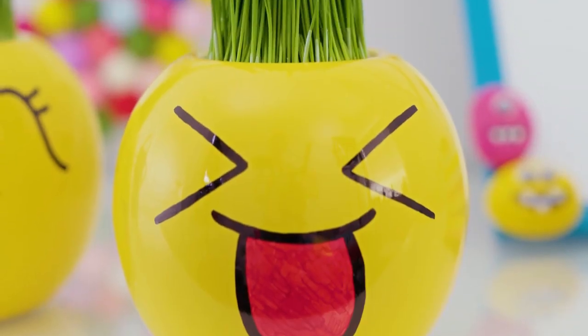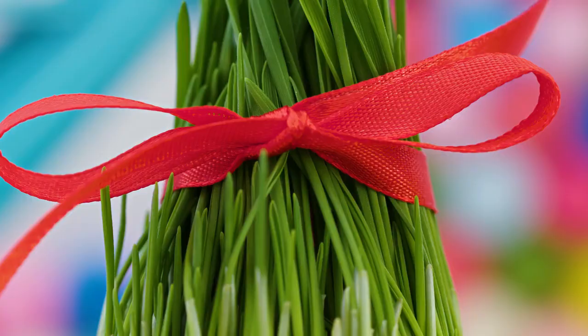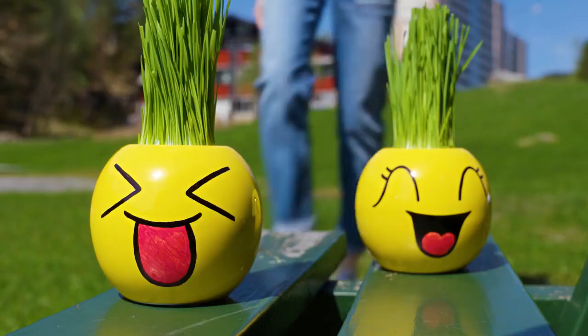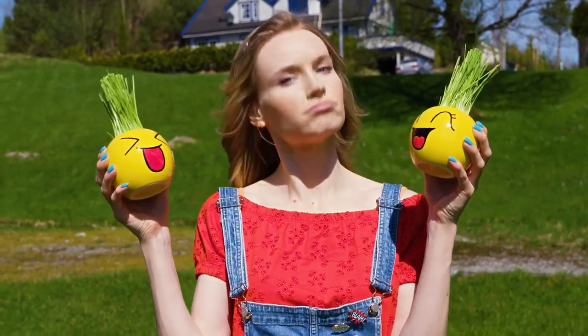In about 2 days, you will already see little grass peeking out. And 3 to 5 days later, your emoji will have an awesome hairstyle already. Whoa, these 2 are just so adorable. I can't handle it. They give such a nice pop of color to any room and will brighten up your day whenever you see them.